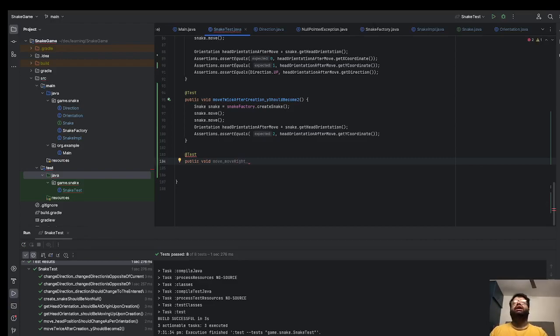When you are moving right, the x coordinate increments.